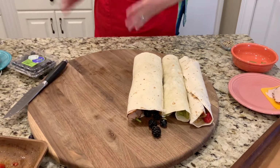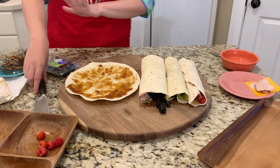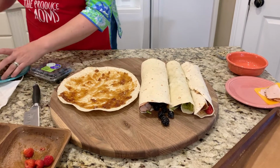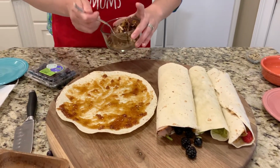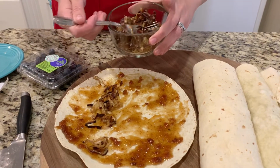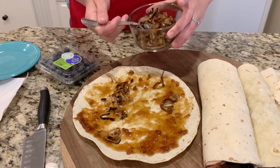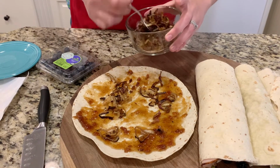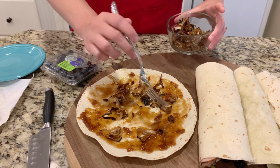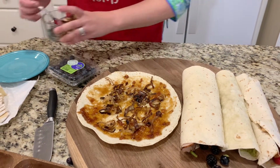All right. Last one. Oh, this is my favorite. Okay, fig jam. These are some onions that I sauteed in a little bit of balsamic vinegar. So they're kind of a caramelized onion, but also kind of like a crispy, semi-sweet, semi-tangy onion. So yummy, yummy.